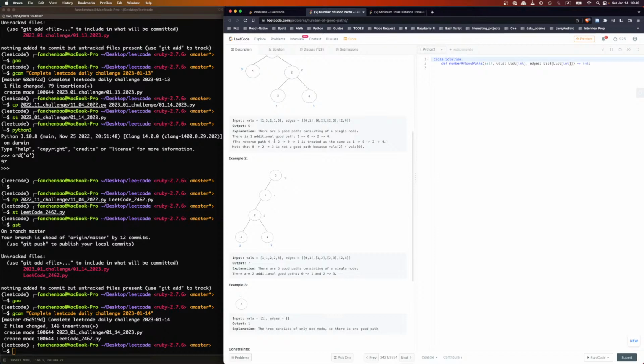Okay, all the good paths starting with the root. Now to find that, we can keep traversing. And if I keep traversing, once I find a path, the two are the same. And we need to make sure everything in between is smaller.